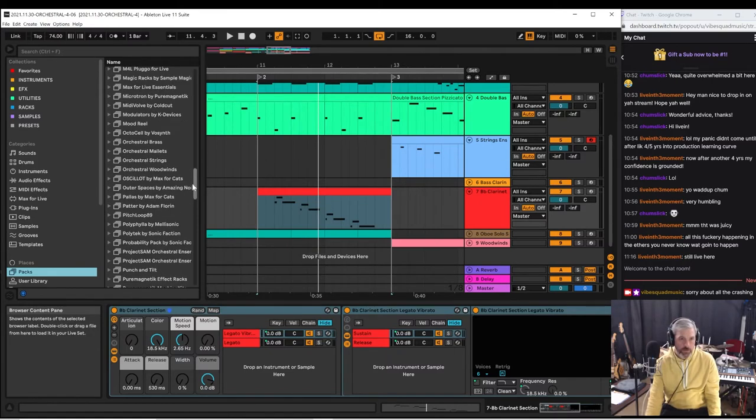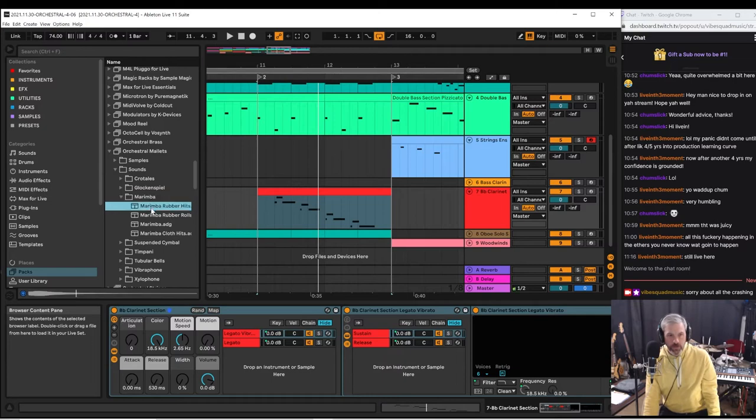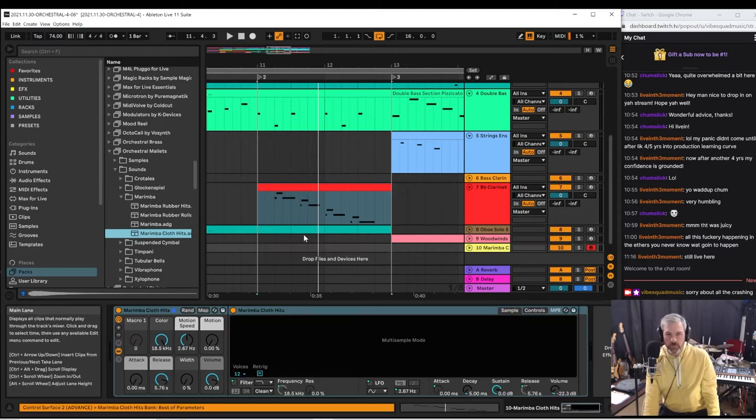Orchestral, what were we doing? Oh yeah, orchestral something. I can never get away with using mallets. I'm gonna try again. I always fail using them. Cloth hits and don't go for the rolls, because that never ever works for me.